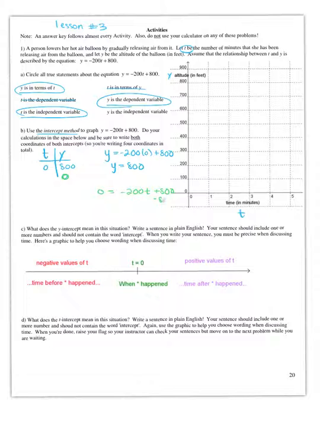Next, we'll let Y equal 0 and find T. Solving for T, we see that T is equal to 4. This is our t-intercept. We can plot those points on our graph, and using a nice straight edge, draw a straight line.